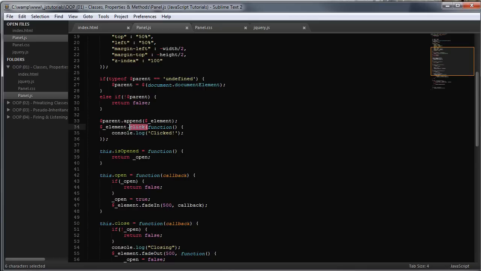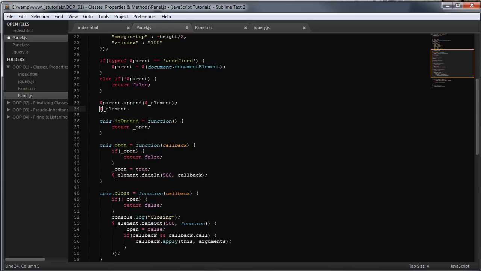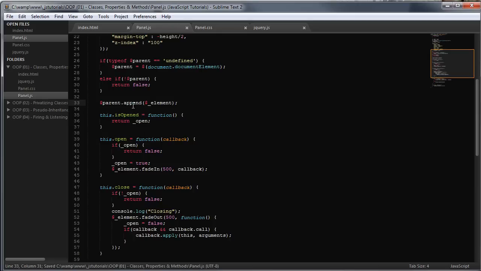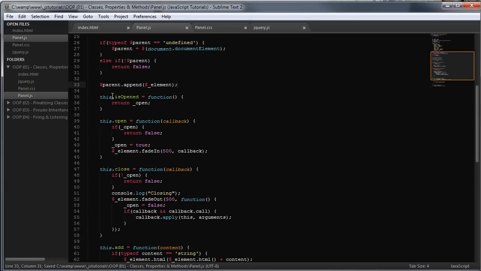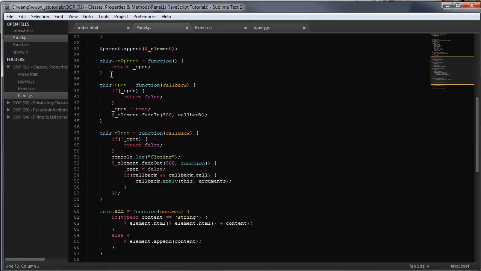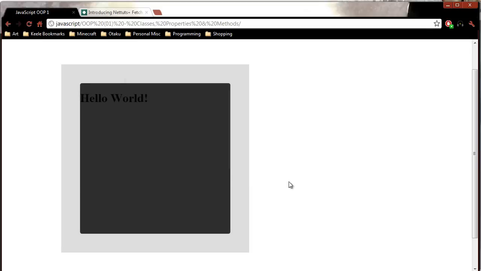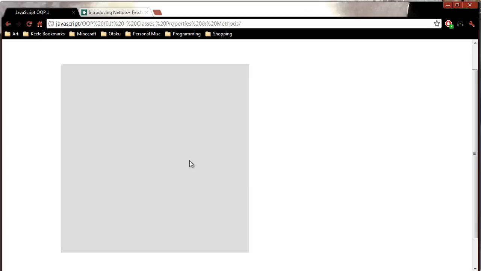So let's see what we can determine what's going on here. I've just realised what it is. This is another problem with not using the prototype method, is that this.open isn't defined here. So if you need to use these, you need to put them down here, like so. So that can be a problem. That is another downside to these, is these variables aren't defined until up here. Yeah, see, now we can close them.